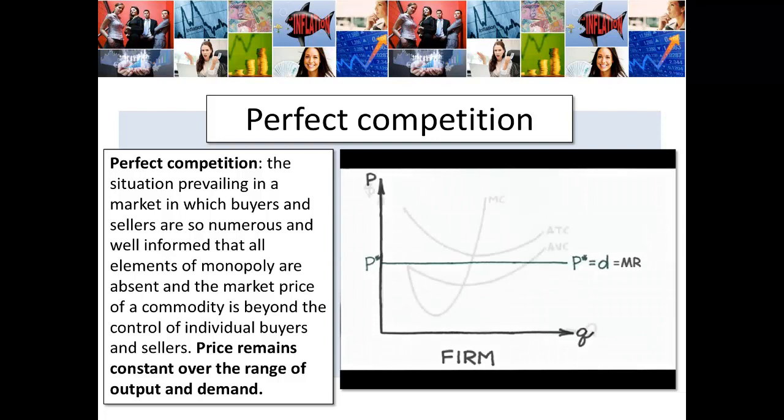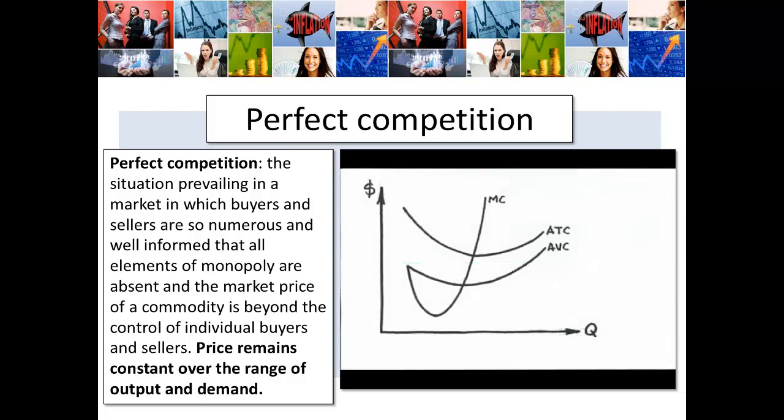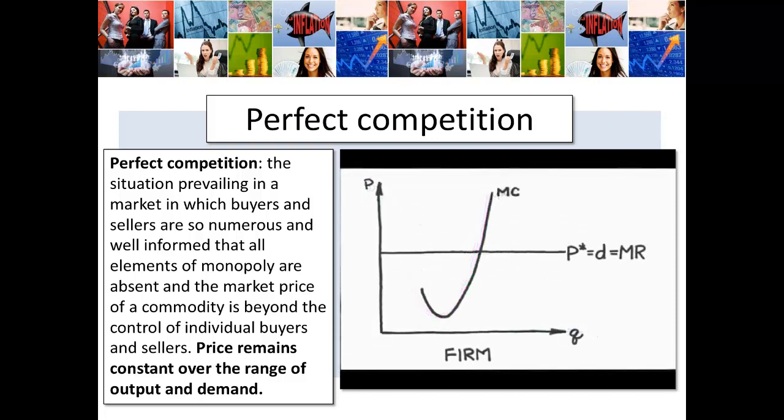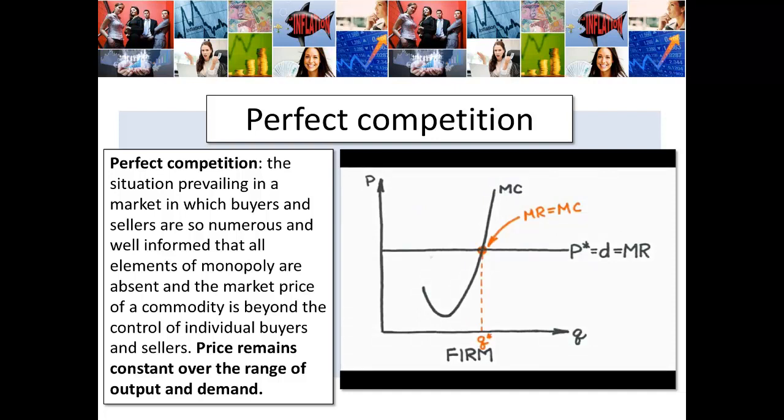We constructed the cost curves, marginal cost included, before knowing anything about market structures. Those cost curves are the same regardless of the structure we're operating in. This means that the marginal cost for the perfectly competitive firm is just marginal cost. Remember that J-shaped Nike Swish thing? And now, all we need to do is select the level of output where marginal revenue equals marginal cost.